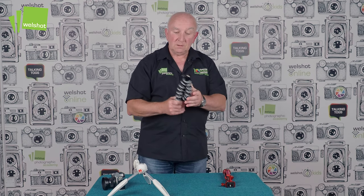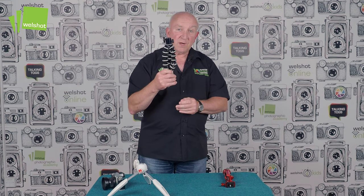Obviously, you're limited as far as the height goes, but that's the penalty you pay for buying a small tripod, but it does most things that you want it to do. With a GorillaPod, there are various different sizes and models to buy to suit the cameras which you have. So if you have a large camera, obviously you buy a larger version. The smaller cameras will be supported by the smaller versions, which will work out a little bit cheaper.